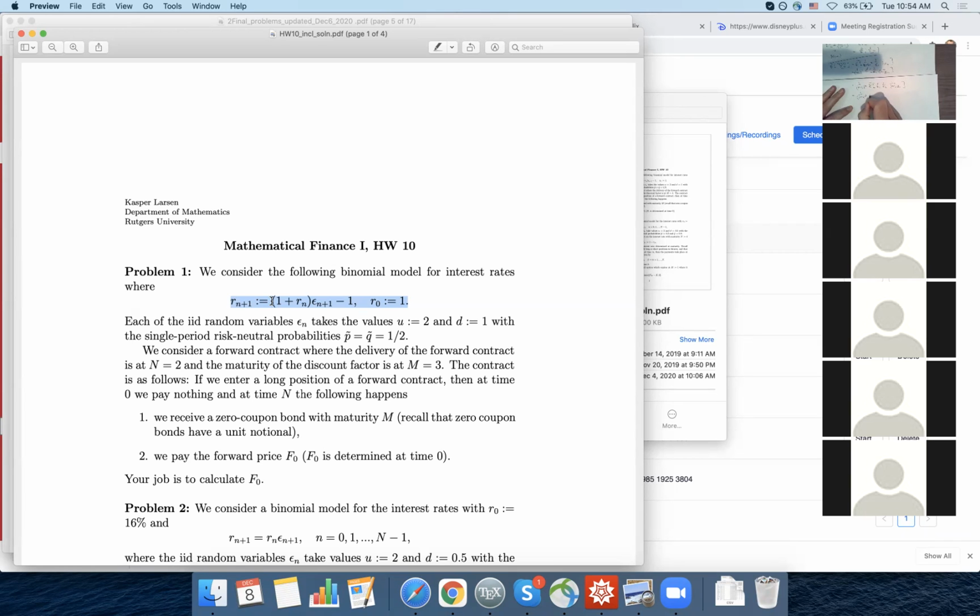And then I can use that they're all independent. So I'll get 1 over epsilon 1 squared, 1 over epsilon 2. I'm thinking that I have it. This is 1 over 1 plus R0 to the power 3. This was a half, and then this could be, what was it? U was 2, so this is 1 over 4 plus, and D could be 1, so that's 1 over 1 squared, that's a 1. That was that expectation. Then the other expectation is 1 over 2 plus 1, something like this.